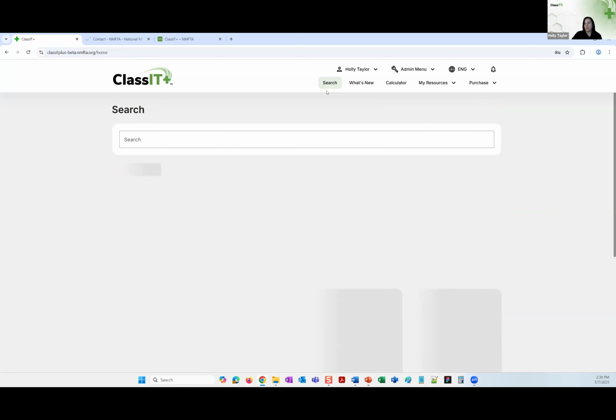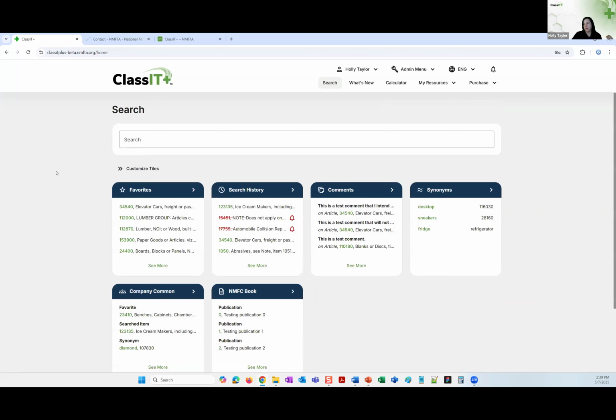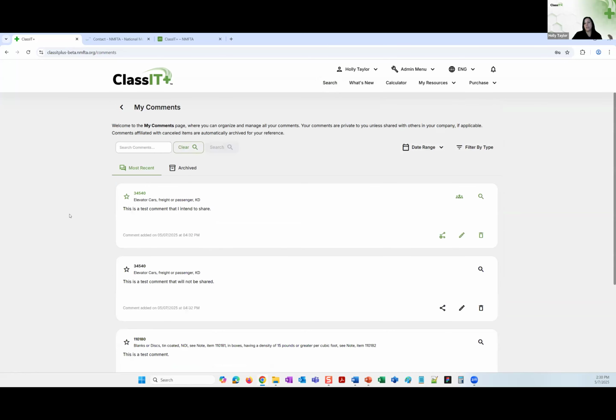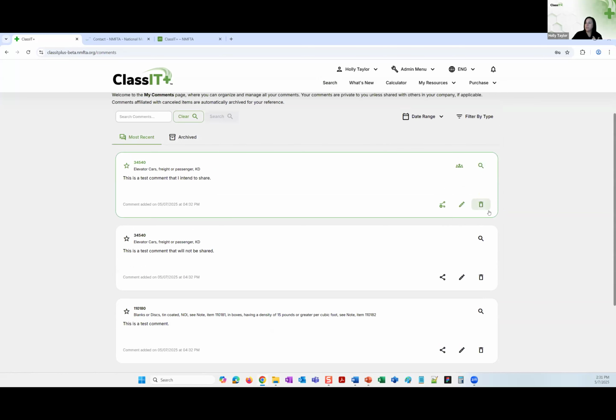Let's go back to the dashboard. Again, I'm always coming back to the dashboard. It is my main hub for everything. We talked about favorites, search history. We talked about comments a bit, but let me dive into comments. These are my comments. These are all the comments that I've made throughout the application, and you can see them here. Again, this should all start to look very familiar to you.